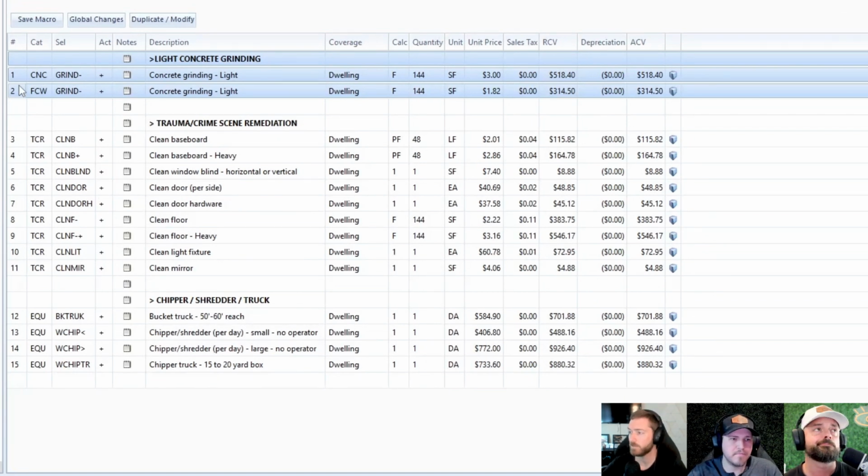Yeah, Sam, any thoughts? Yeah, just to add to that, in my personal experience, even with sheet vinyl installed on a concrete substrate, a lot of times you have that paper backing that ends up stuck to the concrete. It's a nightmare. Yep. Having the variety and the option for more line items could potentially lead to better overall representation of the activity that you need, and even just the labor yield, I think is big for the user.